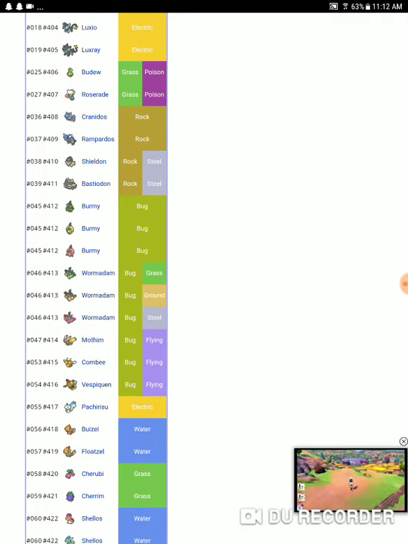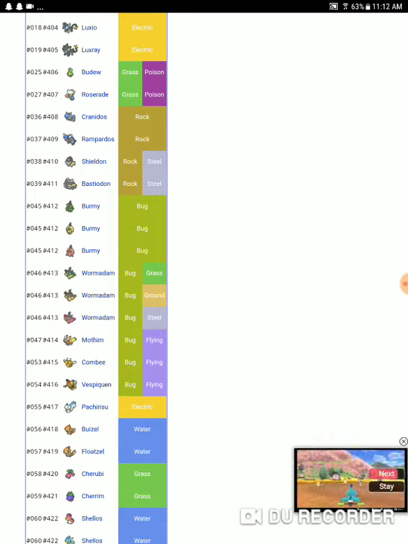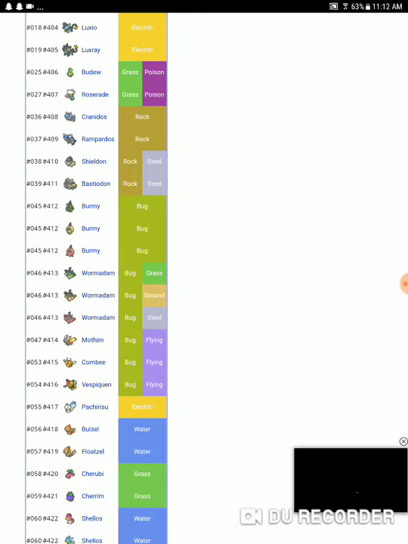Burmy exists. Yes. This piece of crap is still a Pokemon. Burmy is one of the worst Pokemon of all time. It has a few moves. It evolves into something very ugly known as Wormadam. The only reason you would use Burmy is you evolve it into Mothim, which is actually pretty decent with Quiver Dance. But why would he like this thing?